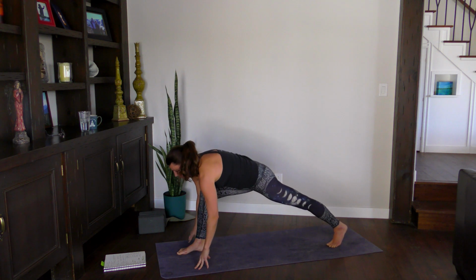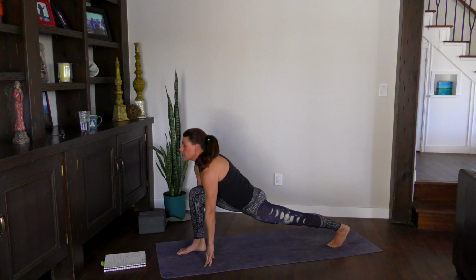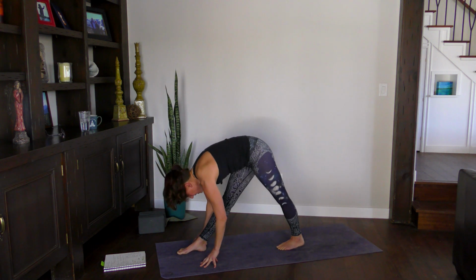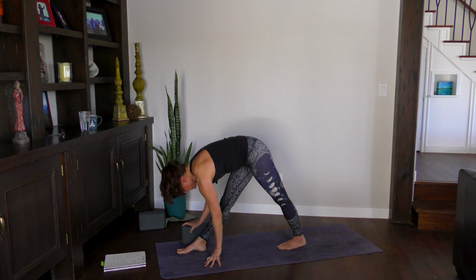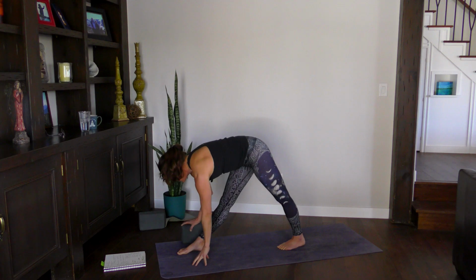On your inhale, press your hip points down, lift your chest. As you exhale, straighten both legs. And feel free to shorten your stance. If you have blocks, you can use the blocks under your hands. Draw your right hip point back, left hip point forward. And we're gonna just hold for a few breaths here.